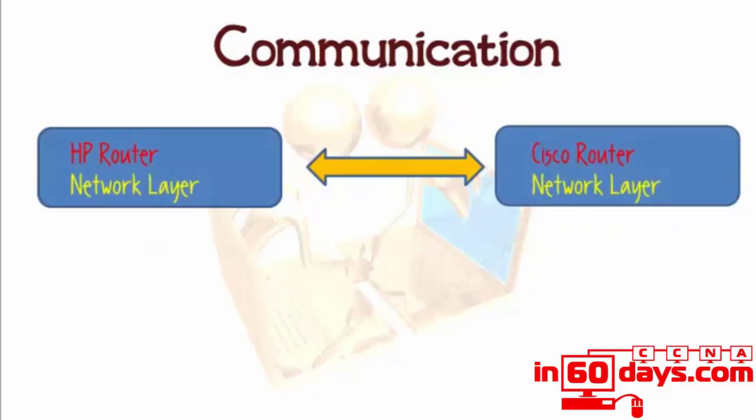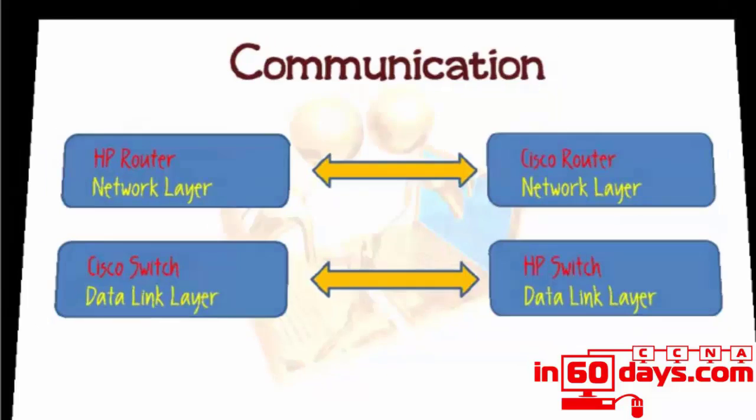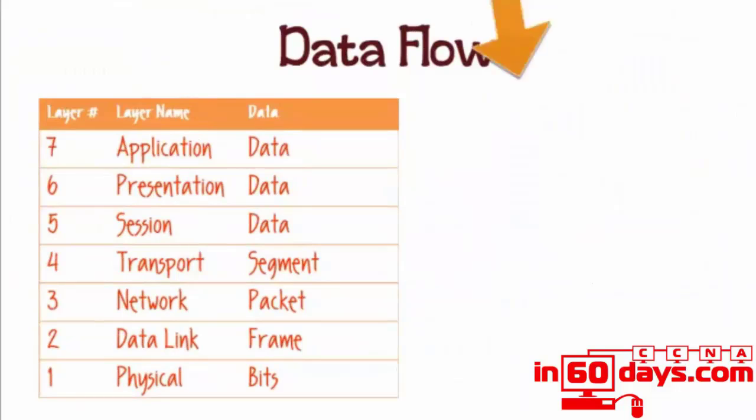Right, so now we've got layers. For example, on our network layer, we know our Hewlett-Packard router should be able to communicate with our Cisco router because they're using an agreed set of standards and protocols. Our layer 2 switches from different vendors can also communicate, because think about it, you're not always going to be communicating inside your own internal network, and perhaps you might have different models of switches in different parts of your network for a whole bunch of different reasons.